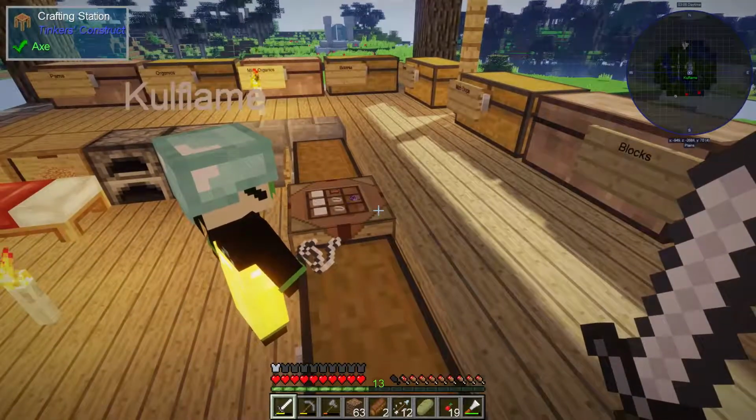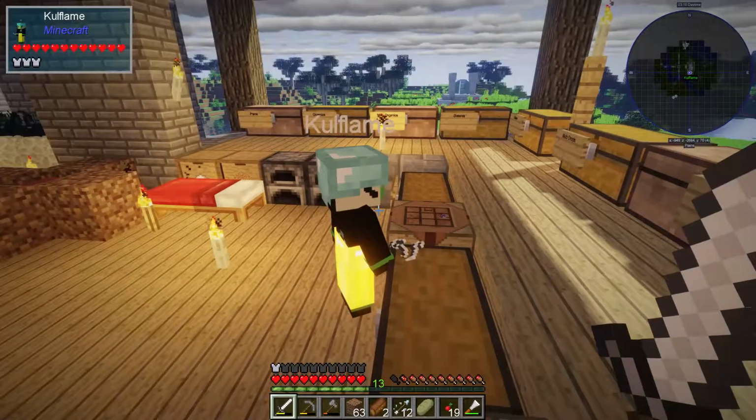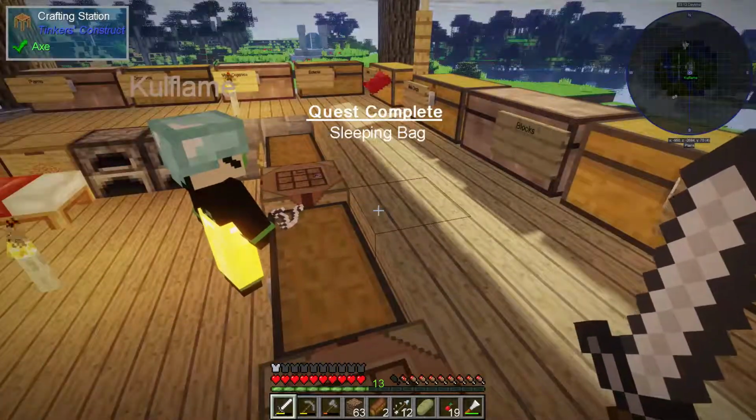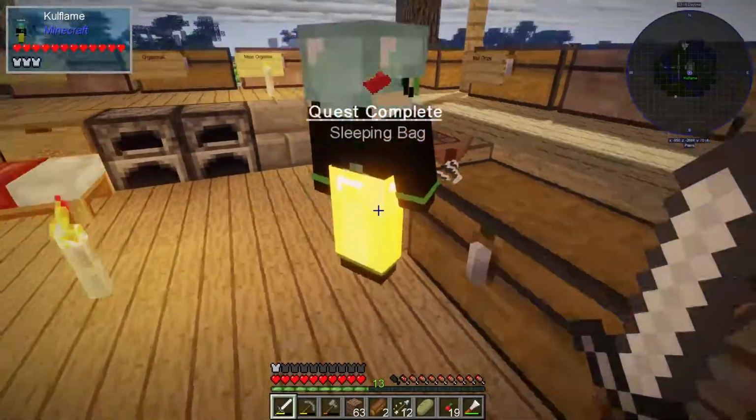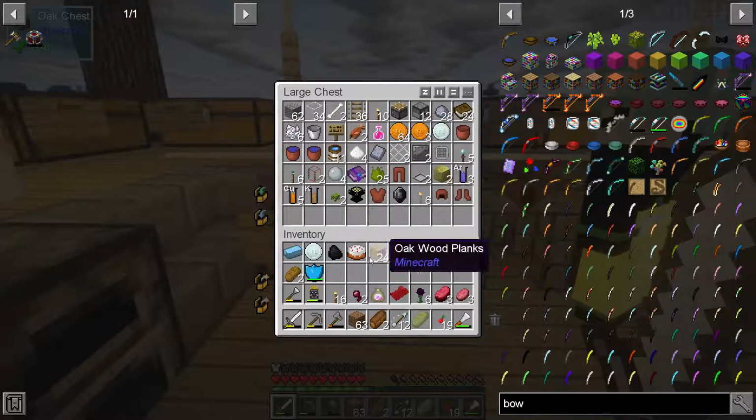Oh, nice. Just go ahead and take that. There we go. And I'll get mine down here real quick. Alright, what do we need? We are missing the woven cotton. Okay, easy peasy. Let's sort this.